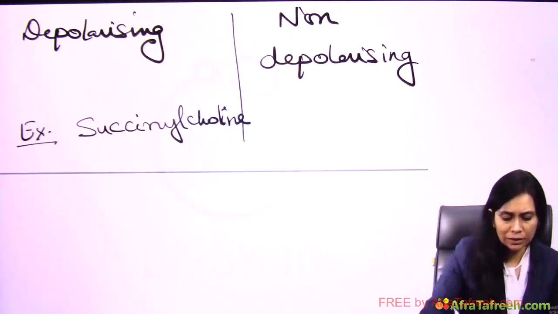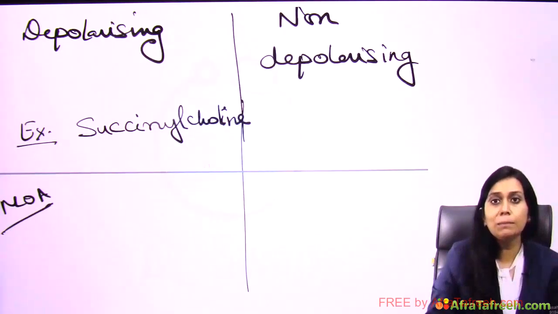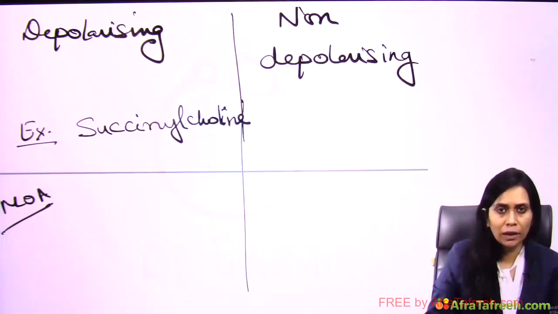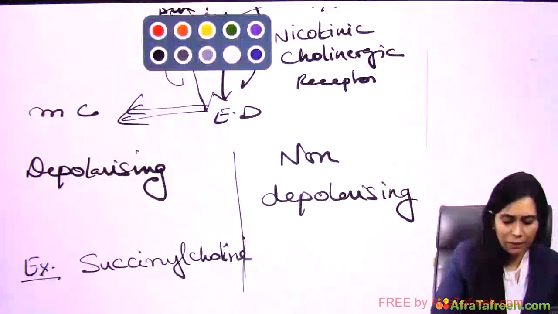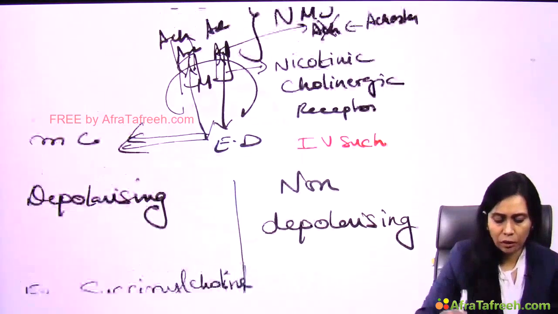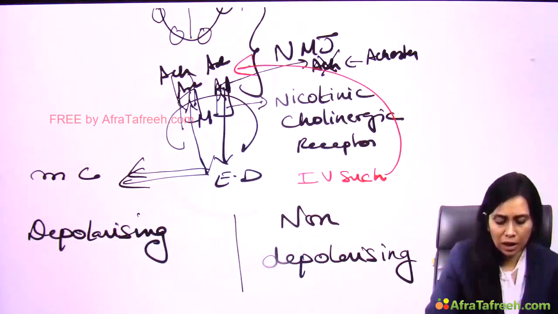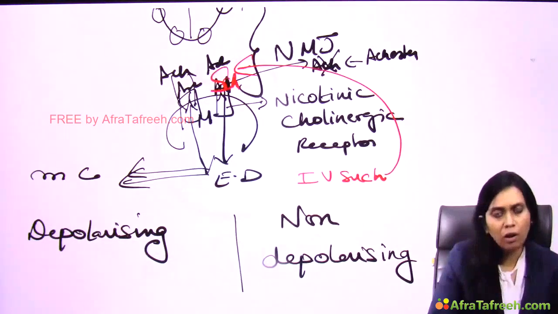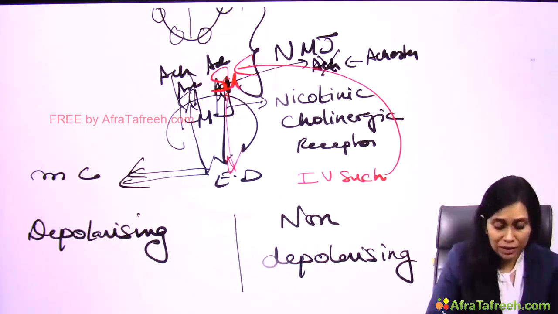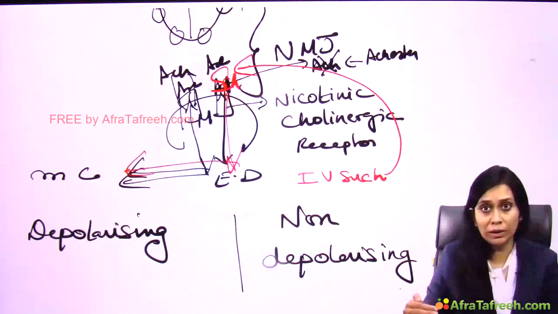Now let us discuss their mode of action. My opening statement for succinylcholine is, it's a mirror image of acetylcholine. It is 2 acetylcholine molecules attached to each other. So let us say I gave my patient IV succinylcholine. It goes to the neuromuscular junction, the target organ, attaches to the alpha subunit of the nicotinic receptor, causes a depolarization. This results in a contraction. Till now, everything is similar to acetylcholine action.